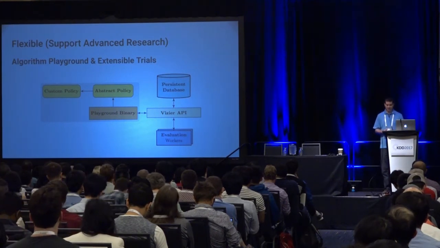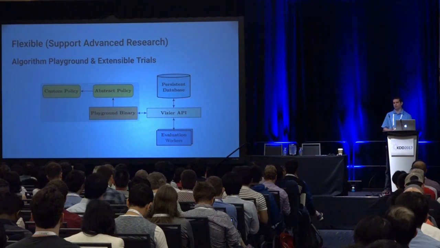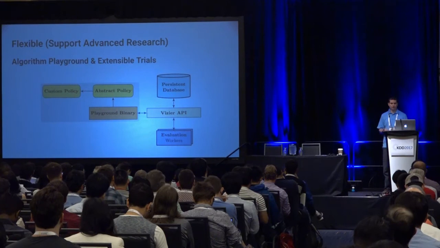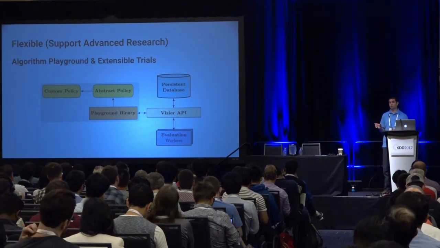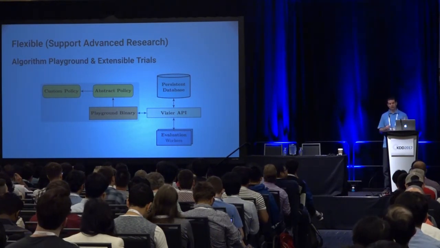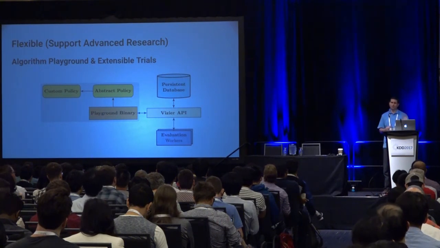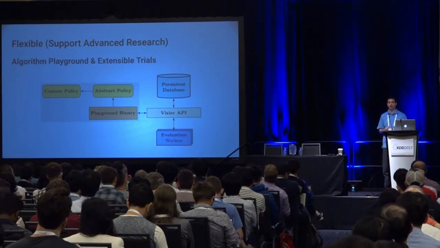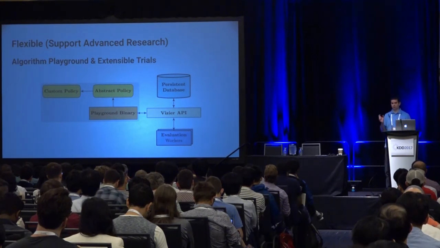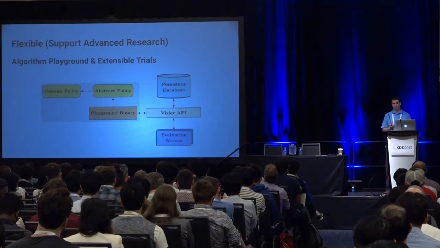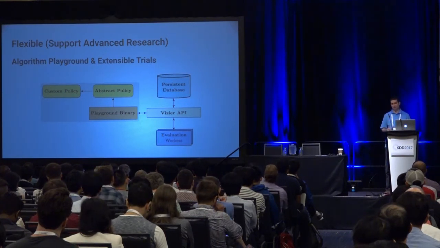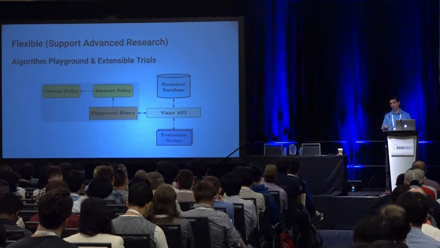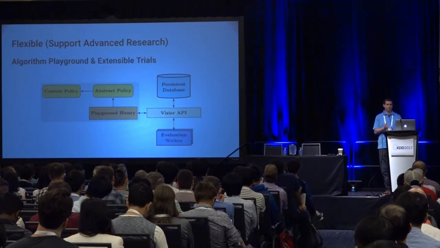The second aspect of this is that the trials have parameters, but we also allow them to be extensible. So you can add arbitrary data to these trials. And if you have evaluation workers that know how to interpret this data, so for example, if you have a custom policy that generates trials that don't have any parameters, but just sticks some string in the trial, and then the evaluation workers read that string and they know how to interpret it as some kind of experiment to run, then they can do that and pass the results back and forth. So you're not constrained at all by the format of some fixed set of parameters.